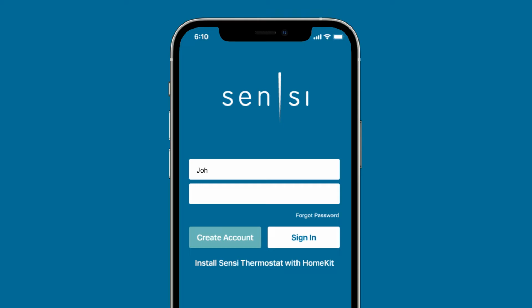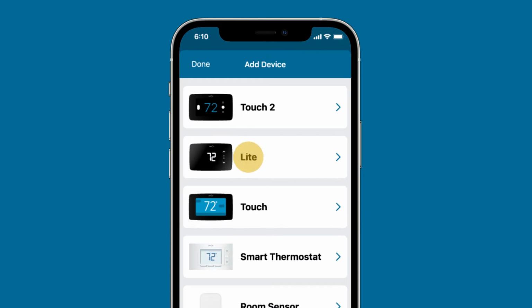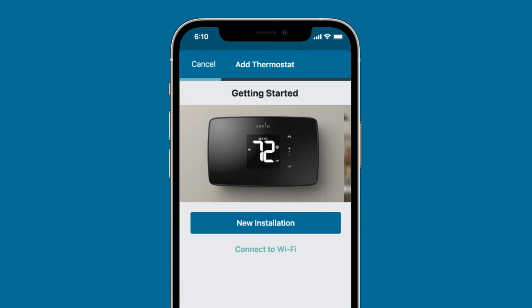After downloading the Sensi app, sign into your Sensi account with your email address on your smartphone. If you don't already have an account, you can create one at the sign-in screen. Once your account has been created, select the plus sign to add a new thermostat. Select Sensi Lite Smart Thermostat, then select New Installation if your thermostat still needs to be installed. If your thermostat is already installed and you just need to connect the thermostat to Wi-Fi, select Connect to Wi-Fi. Select the appropriate path and follow the step-by-step instructions.